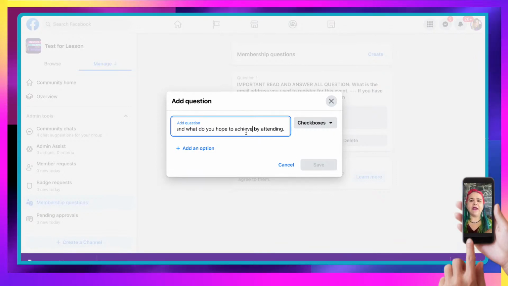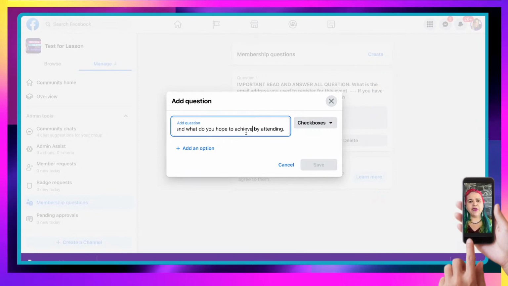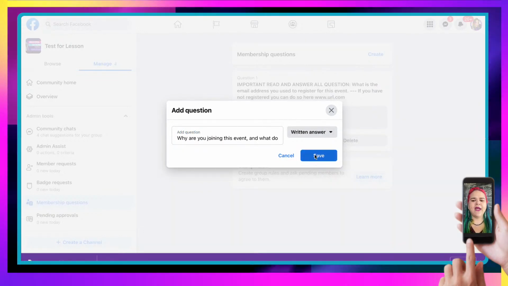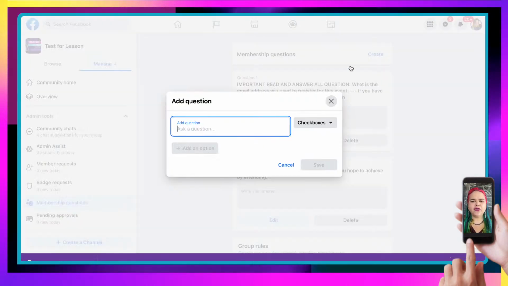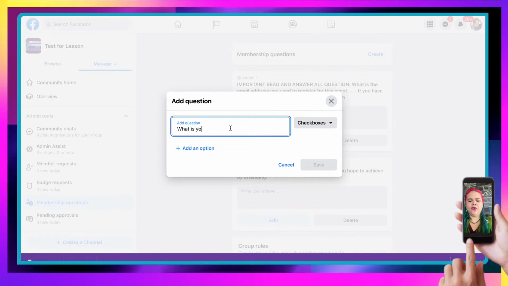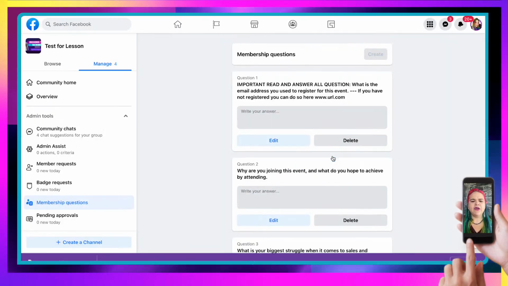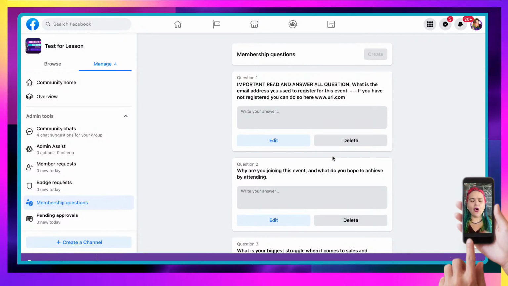So if you're just in a general kind of health and wellness, then you want to know what they're looking forward to the most. But otherwise, put in a qualifying questionnaire, a question there, put in written answer and click save. Now, the last question should be to find out what their biggest pain points are. So for us, we would go, what is your biggest struggle when it comes to sales and marketing automation? Okay, so think about the thing you're selling and put in a struggle point, because again, this is going to help with your messaging. All of this information that you're collecting is additional message mining that we're able to get, apart from the email address, of course.